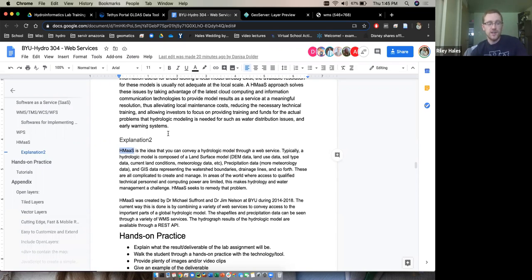And since everyone's got a web browser, everyone can go to that URL and get information from a hydrologic model. Again, that might be a little over your head since not everyone has taken the hydrology class. So if you're lost on that one, that's probably okay for now. You'll become more familiar with it the longer that you're in the lab and get familiar with what we do.